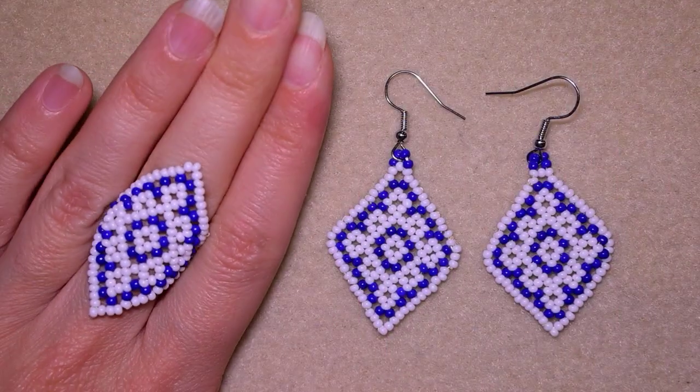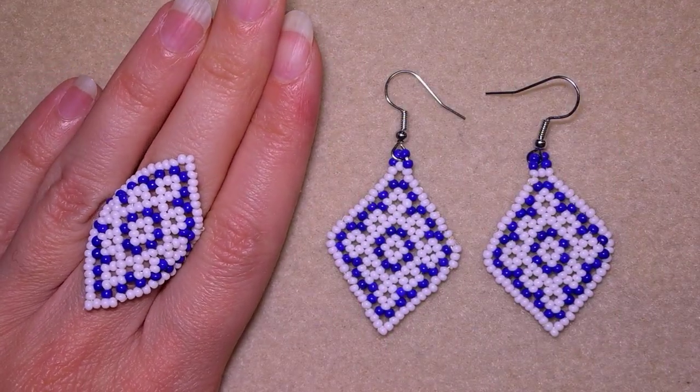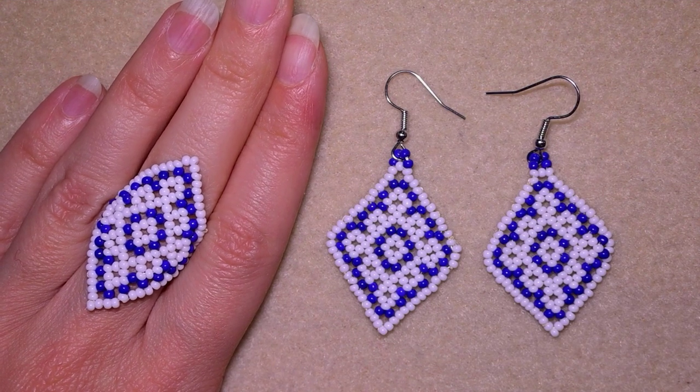Okay, guys, and now my seed beads ring and earrings, diamond shapes, are ready.